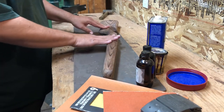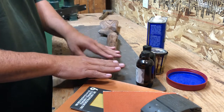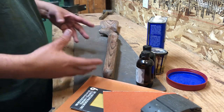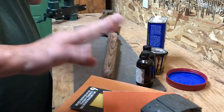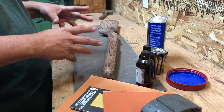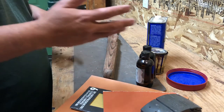So it's pretty basic. You're basically going to the finish that you are trying to get. If you're trying to get a low luster, hunter type oil finish, then you're going to stop your paper at about 320, 400, right around there. If you're trying to get a higher polish, a higher gloss finish, then you're going to move up in paper, up to your 600s, your 800s.